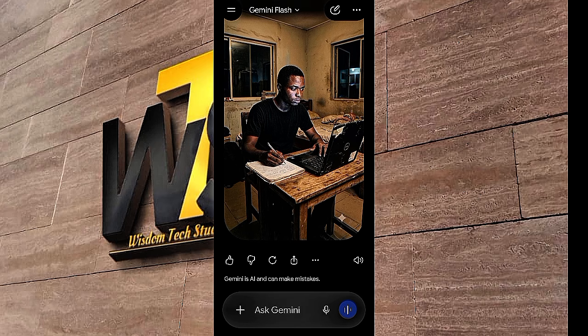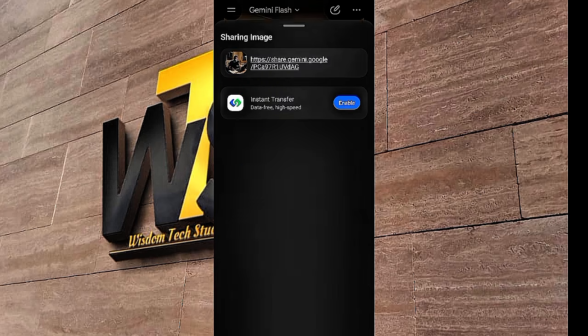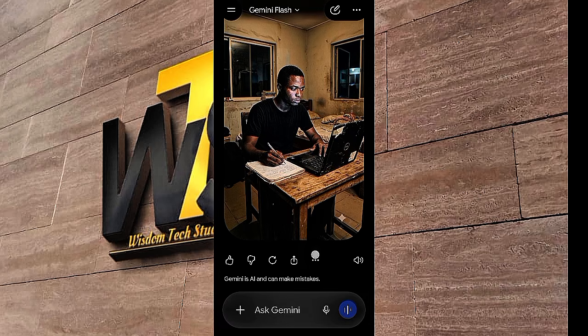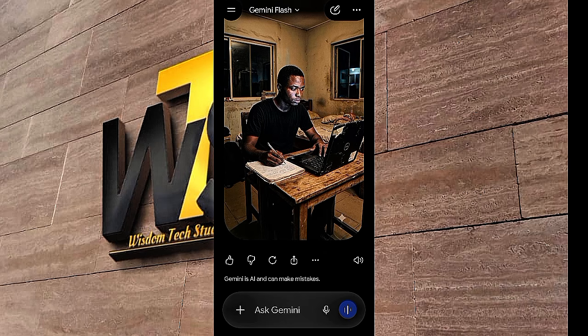And if that is still difficult for you to do, at the drop down of the image, you are going to see something like this. You will tap on this, and if you tap on it, it is to copy the link. You will now tap on this 3-dot line here, and you are going to see save image. So with these 3 ways, you can save the image.